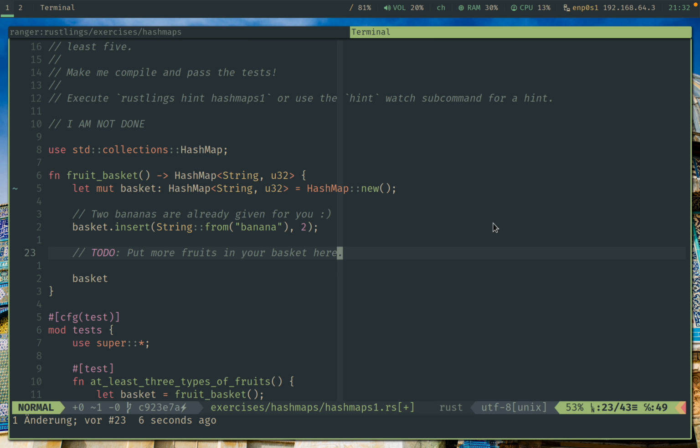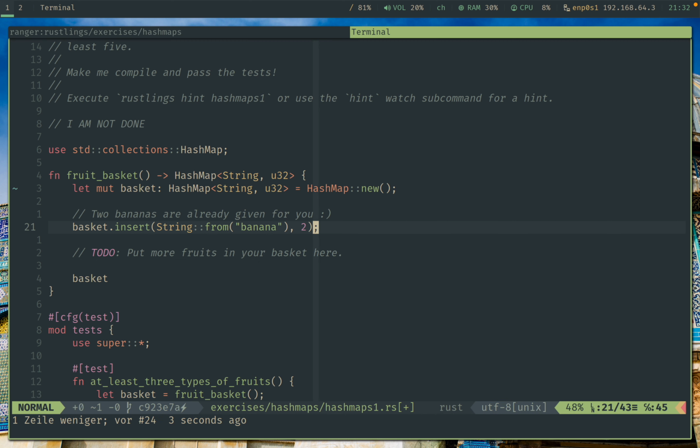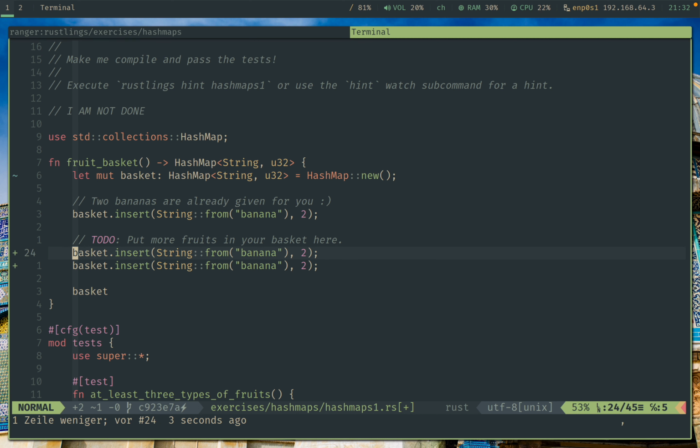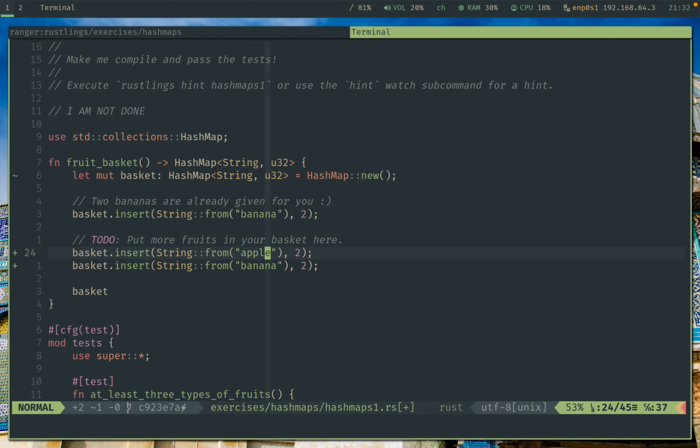So to do, put more fruits in your basket here. So in fact, I will basically just copy that one 2 times, and yeah, we can then, for example, put apples in it, and I will put 4 apples, and I will put lemon, let's do 3, like that.